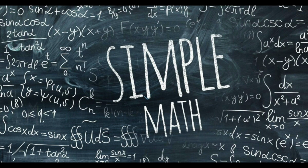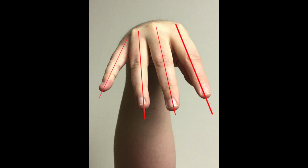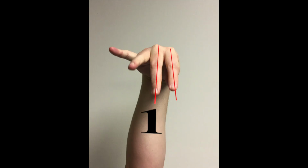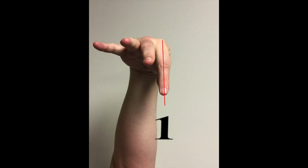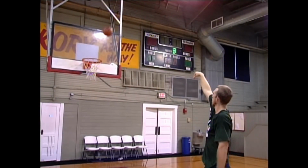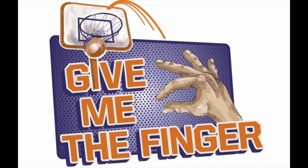The concept is simple. If you shoot with a four-finger follow-through, then you are shooting at four different targets. If you shoot with a two-finger follow-through, you are shooting at two targets. But if you dominate your shot with one finger, the index finger, you will consistently be able to lock in on your target every time.